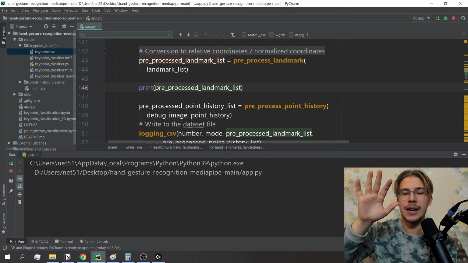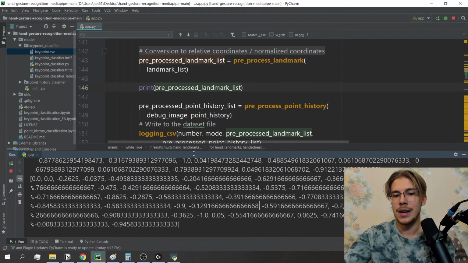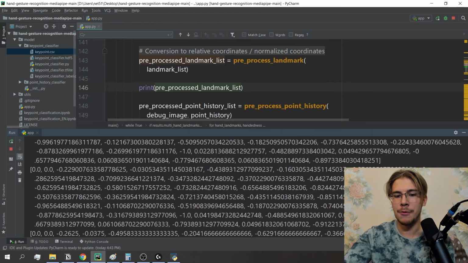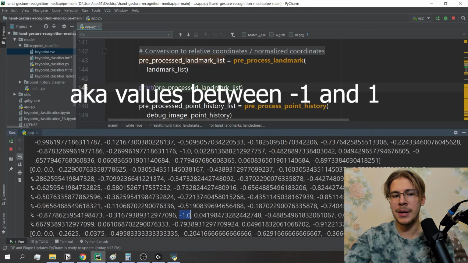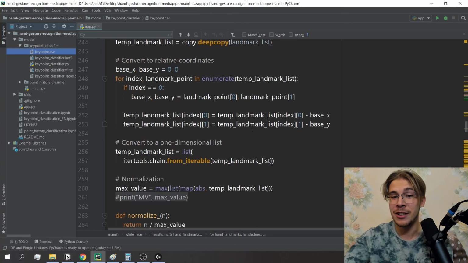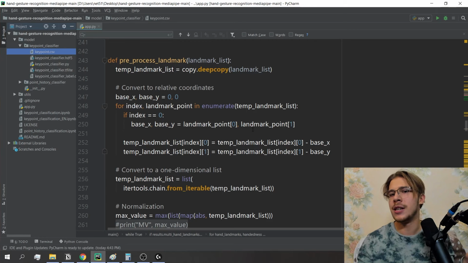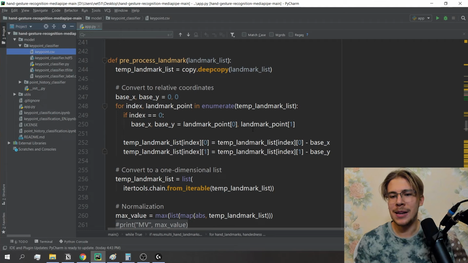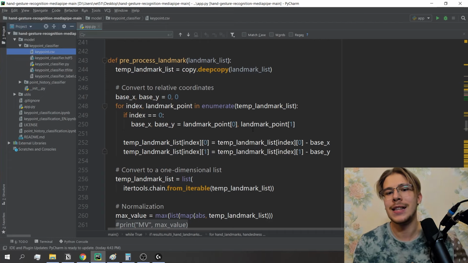Upon the output from that function, we can see how those values change from being absolute pixel values to being floating point numbers with the values not surpassing -1 or 1, in a way that they're being normalized. But it would be really cool for us to understand what's actually going on behind the algorithm, because before doing this video I had an idea of how I would do such a thing. But what the author of the repository did obviously does the job, and I think it's pretty cool, and it's not something that I would have thought of immediately off the top of my head. So I think it's worth taking a dive into it.